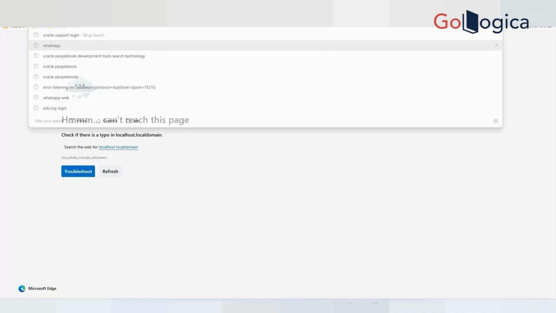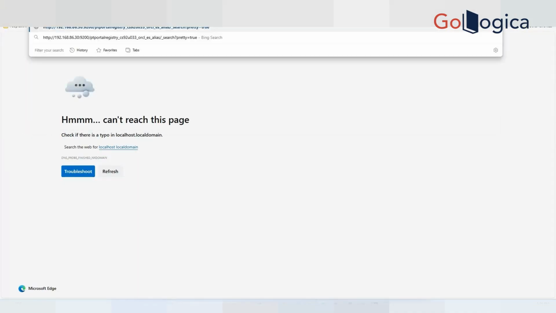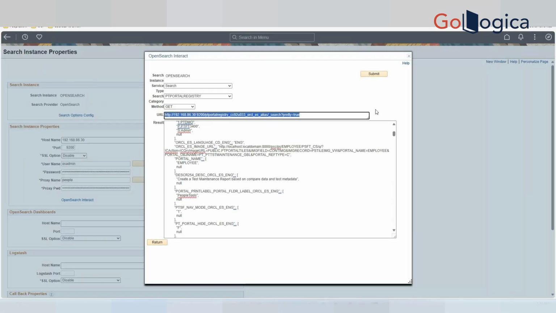Go to, paste it, enter. Status 500. You can still do some API calls related to health check and all of that, but not the actual data. Earlier it was possible, but now it is not possible. But 500 means there's some internal server error, right? So it doesn't matter.